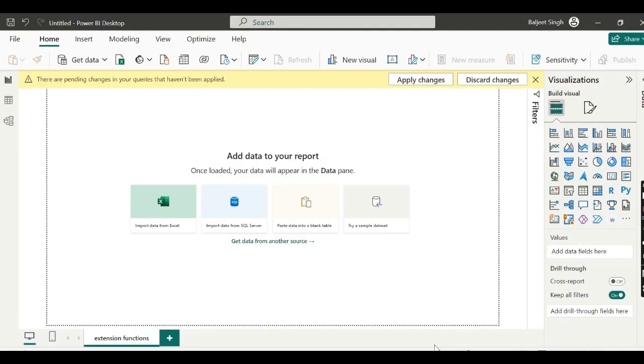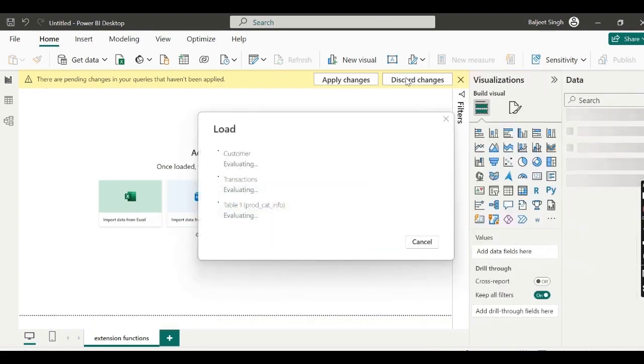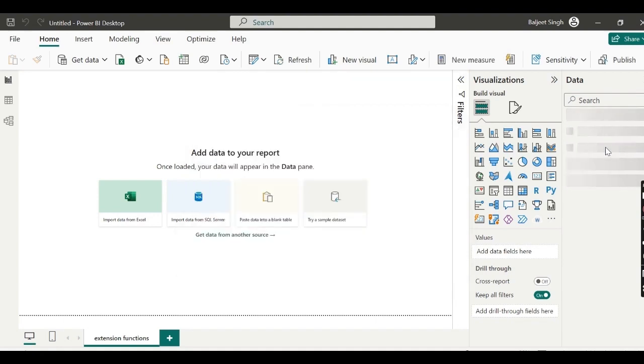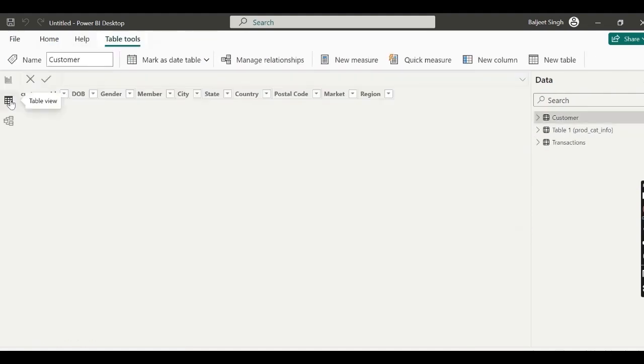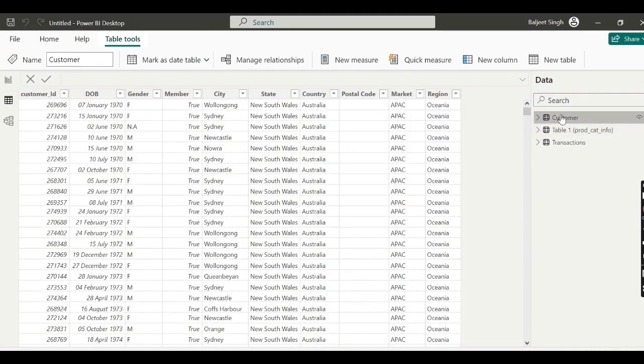To view the customer, there are a few changes which will be there. We can see the data is loading in here in the fields menu. It's taking a few seconds. Okay guys, so we can see the data is here. To view the content, click on the data view. By clicking on data view, we can see the details of customers.